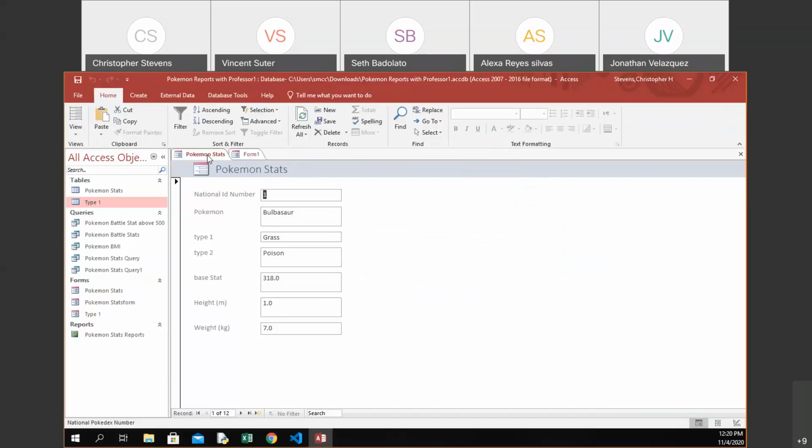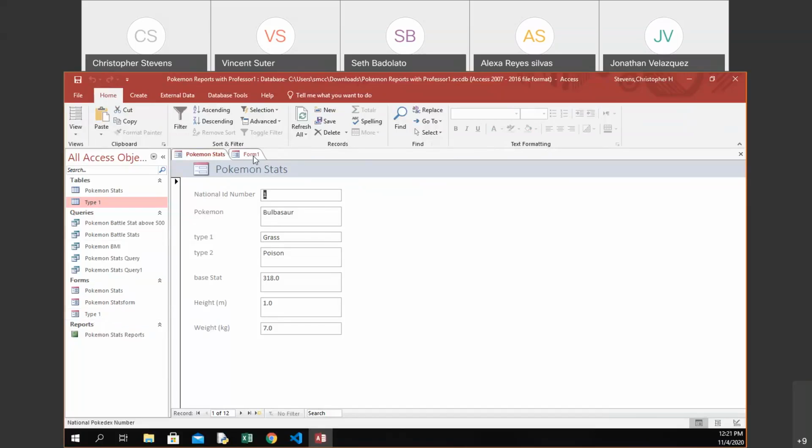Anyone have an idea where its datasheet view would be for the Pokemon stats form that was created, or the type 1 form that was created? Think about the difference in how I created these two things too. Where's the datasheet view for the Pokemon stats form and the type 1 form?